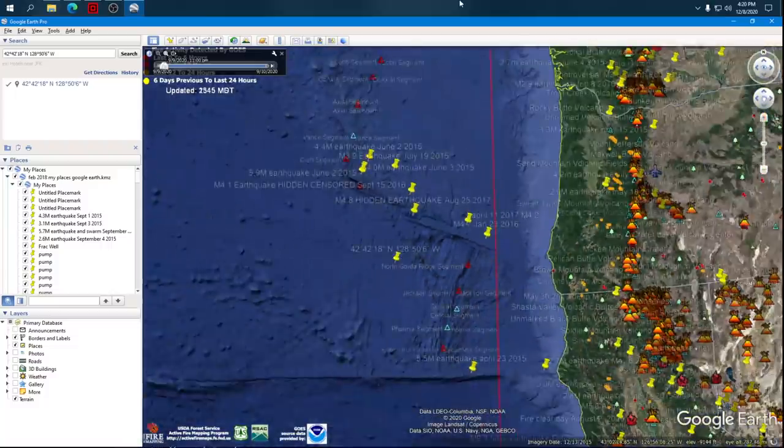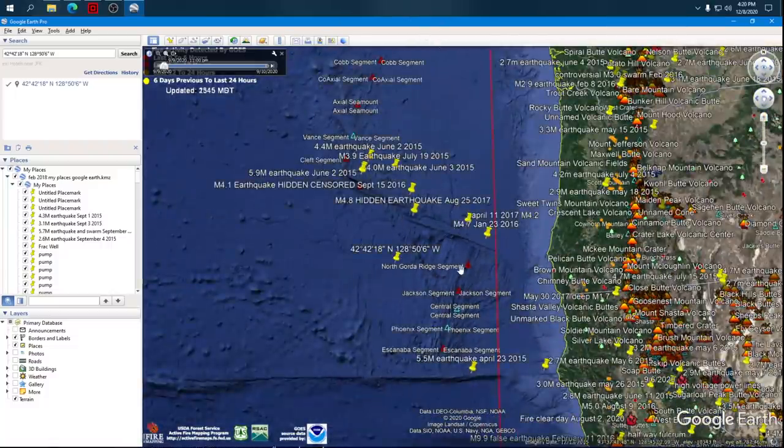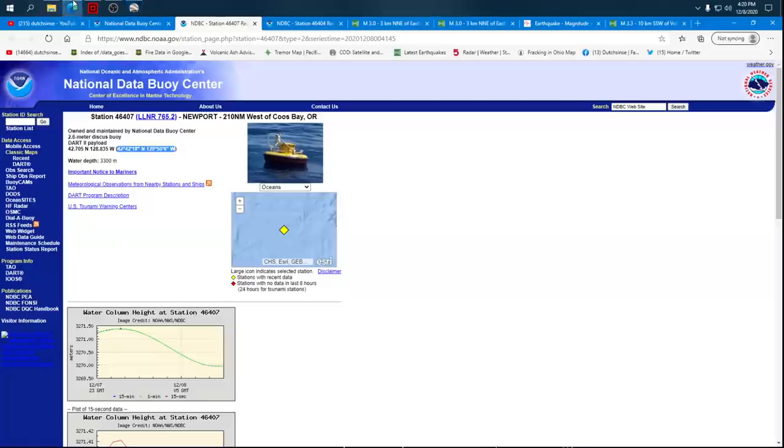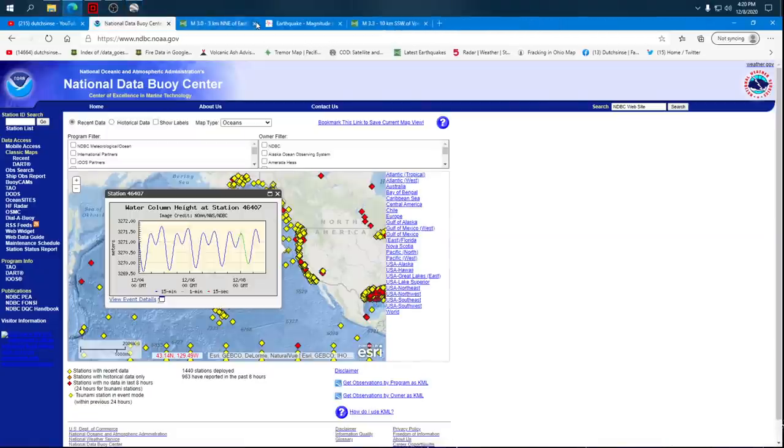So, wow, okay, well, what can I say? The southern arm of the Juan de Fuca is dropping slightly by a few centimeters or whatever, and it's being picked up on the buoys. That's what's going on. It's just, why? And we know something else is going on. Hold on. There's something else going on here.